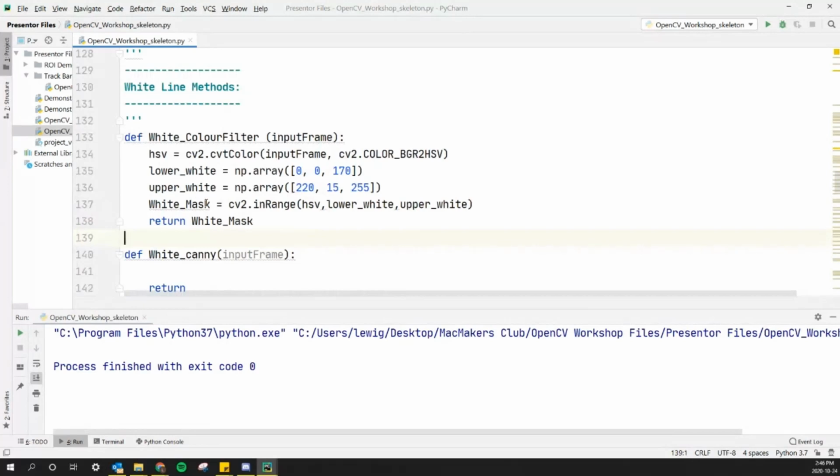So next, we're going to move on to our Canny. So now that we've defined a color mask or a binary image, we're then going to be able to do more computations to this frame. So one of the most important things that we're going to need to do is to edge detect our images. So next, we're going to be determining the edges of our given binary image, which has been processed by the color filtering methods that we just developed.